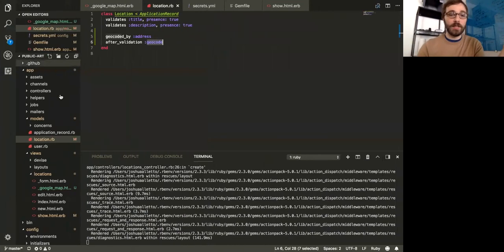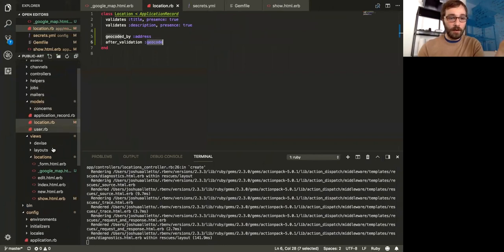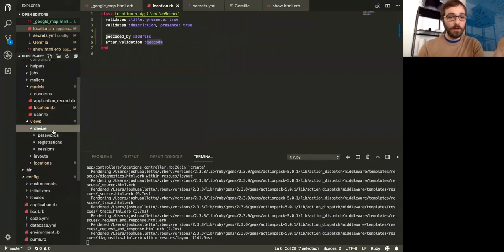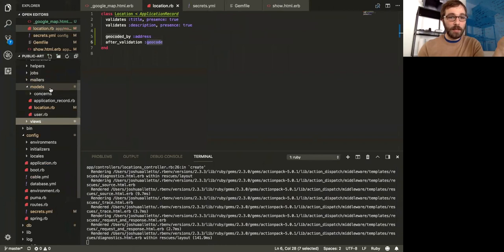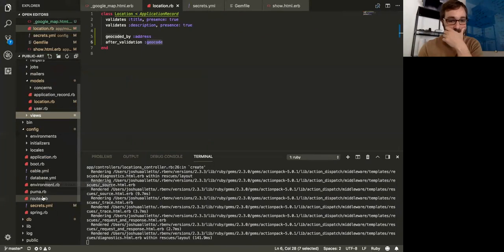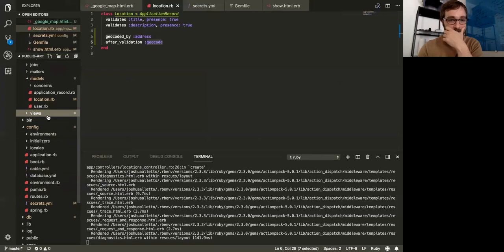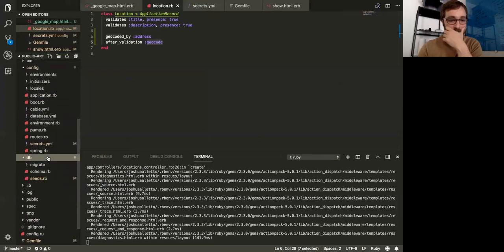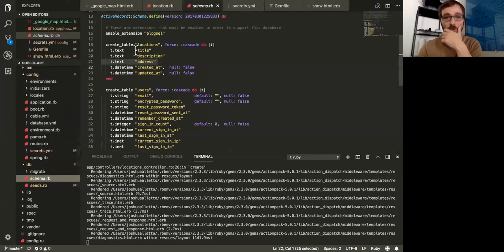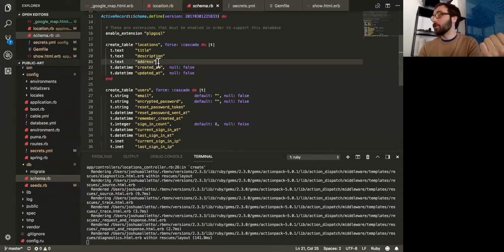But if we look back at our schema, it is not there. We did not create that. So I like this error because it gives us an opportunity to look at how we add columns. Well, I can't talk and go through this at the same time. Where is it? Thank you, DB schema. Cool. We have address, but we don't have latitude and longitude. So we need to add those to our model.